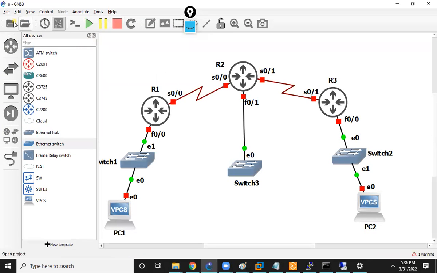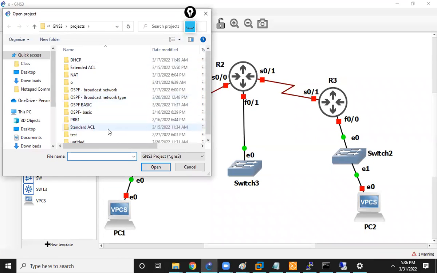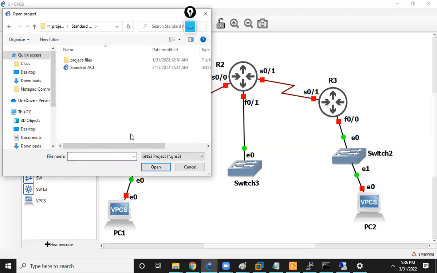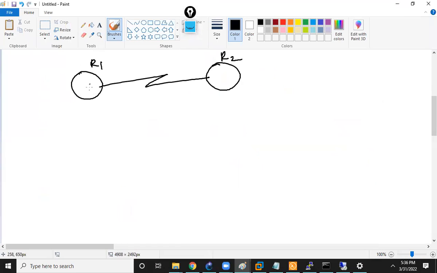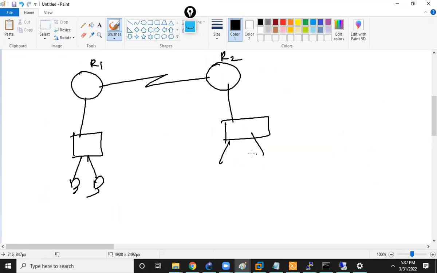If you've got two routers, and a LAN here and another LAN here, you're going to restrict the communication between the devices. So you will create a list, and the list is of two types.